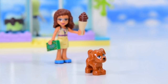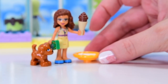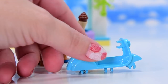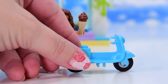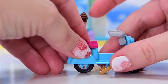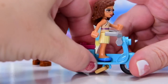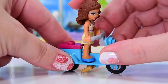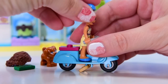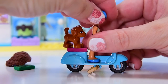There's also a puppy included in this set, which at the time of release was exclusive, but we now see it in two other sets this year. The puppy has got his bowl with the bone. We've got Olivia and we've also got a scooter — so all the accessories are packed into this. There's not a whole load of building, but there are so many features. There's a spot on the back where you can pop the pupper on to go for a ride, or you can put a cake on there. She's got a helmet — safety first!